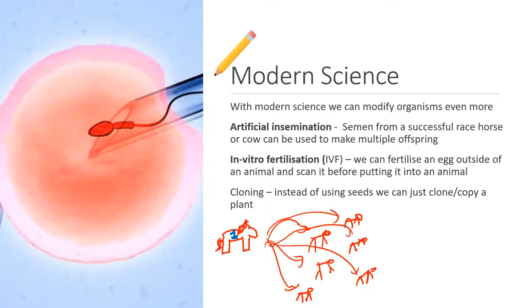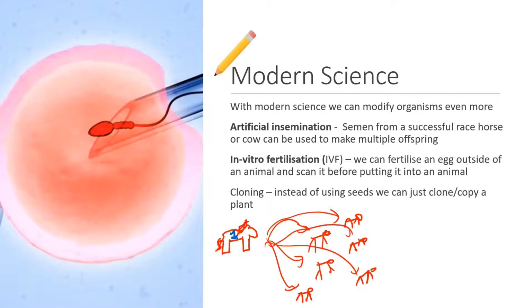It's like getting specific animals to breed, controlling it. In vitro fertilization takes that a step further. That's when you fertilize an egg outside of a body, outside of an animal, outside of a human, whatever, and then you can scan it. You can look at it and say, hey, this one's got these particular traits. We don't want these ones, so maybe we won't use this particular fertilized egg. We're going to use this one, and so you can choose specific genes to be put forward rather than relying on chance to pick the genes for you.